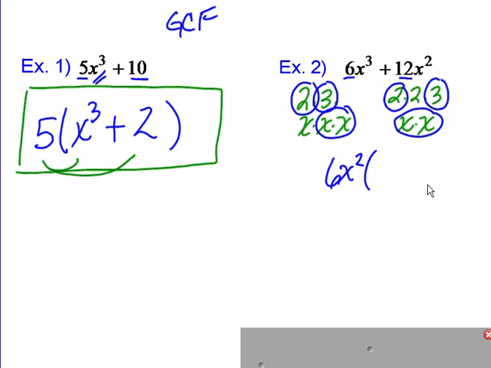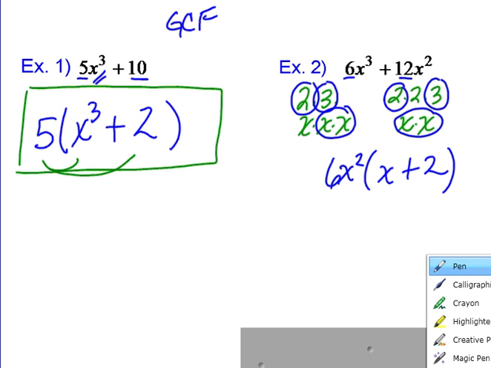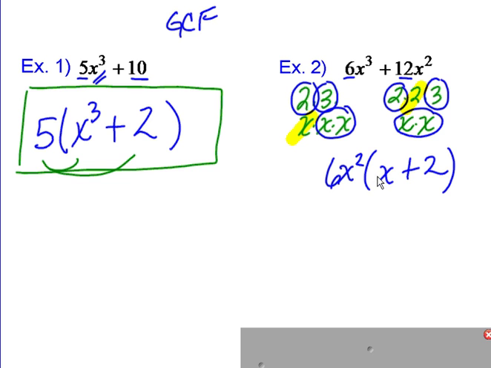Now we think about what gets multiplied to get us back to the beginning. We need one more x because 6x squared times x will get us 6x to the third. And then a positive 2 because 6x squared times 2 will get us 12x squared. You could also take a look at what we've got going on here. See how there's an x left over and a 2 left over. Coincidentally, that's what gets left over inside the parentheses. So this little visual hopefully will help you to see how we choose the greatest common factor and what gets left behind.